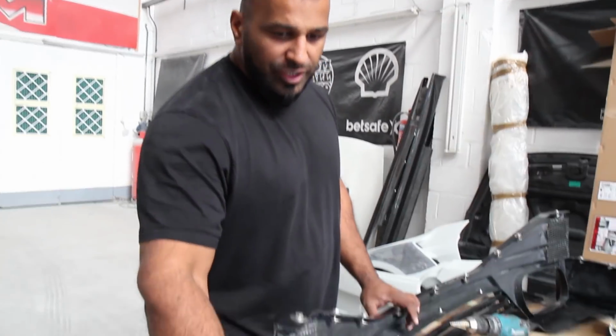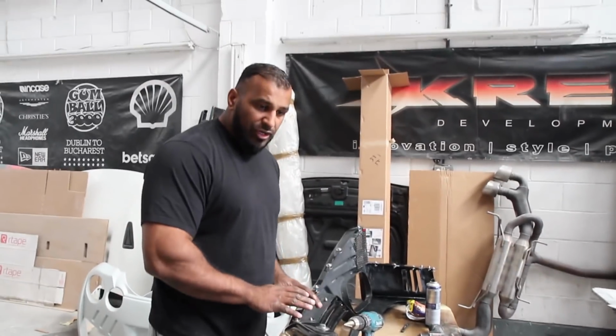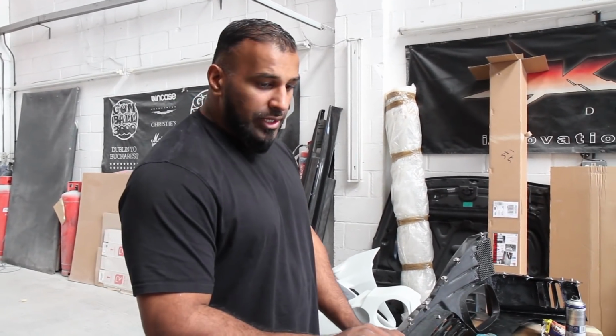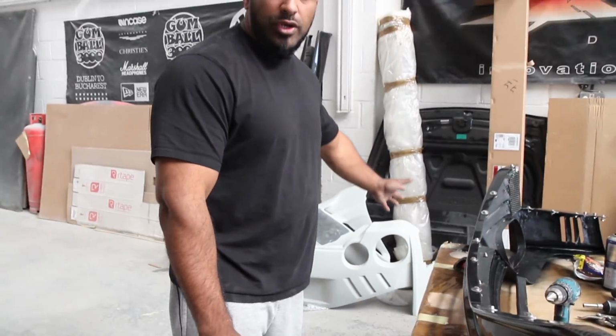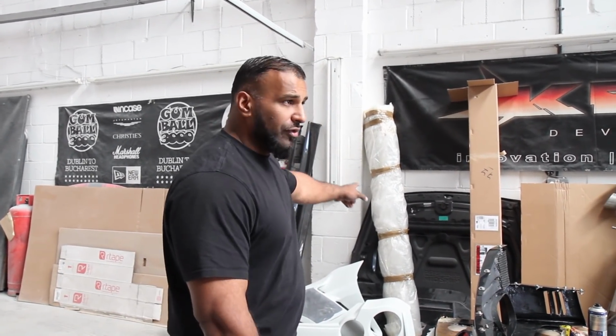And today I've just finalised and completed the wide arch rear diffuser. We're also supplying all stainless steel nuts and bolts throughout the entire kit, from the front, back and sides. Everything stainless steel, nothing rust. And obviously they're a lot stronger. So yeah, rear diffuser's ready, back bumper's ready. The second set of fenders, or front wings as we call them here, are ready also to go for the second car. Side strips are ready, and a couple of odds and sods, and that will be everything done today.